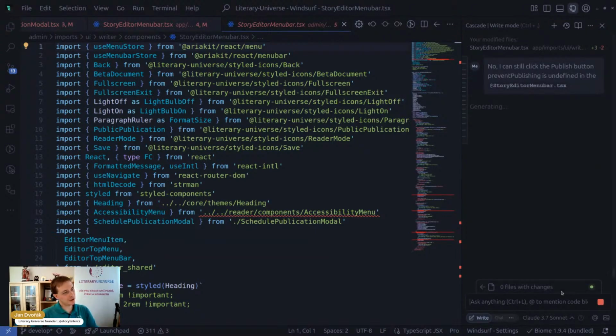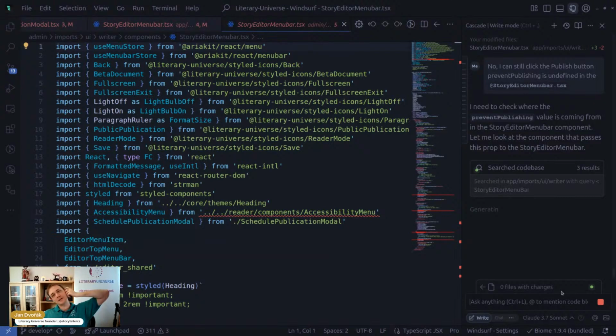Let's see. So it needs now to figure out where it's not being passed.